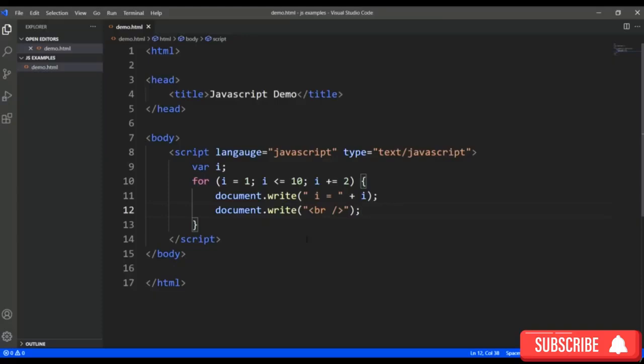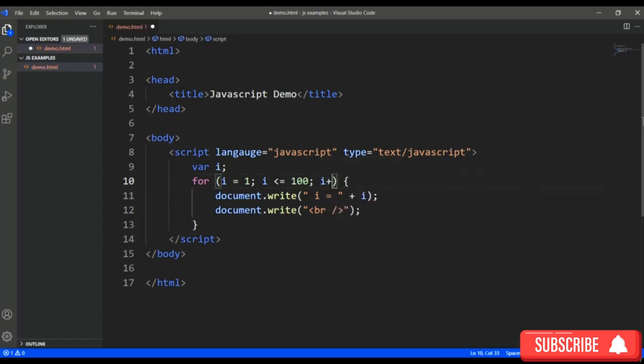Now let's take one more example, where I want all the even numbers from 1 to 100 and I want the sum of all those even numbers. So what I'll do is i starts with 1, and the loop executes till i is less than or equal to 100. I will just increment by 1 only, so i++.